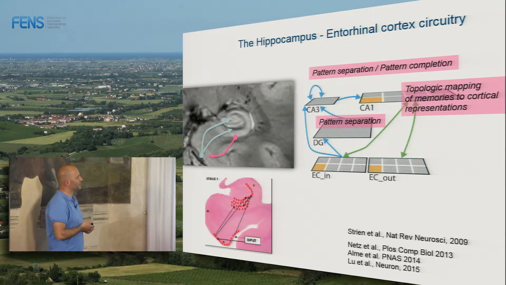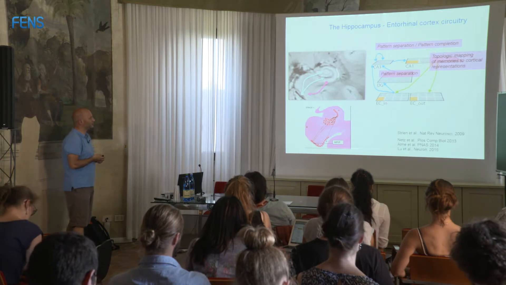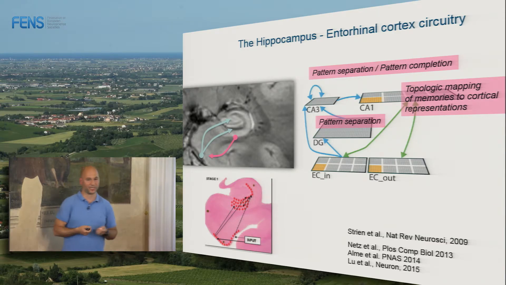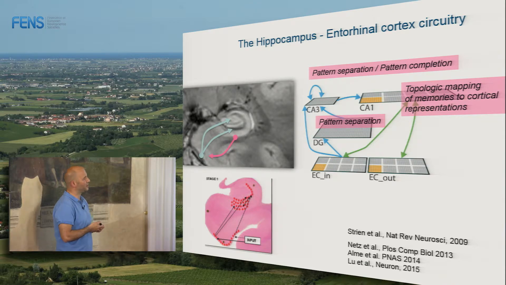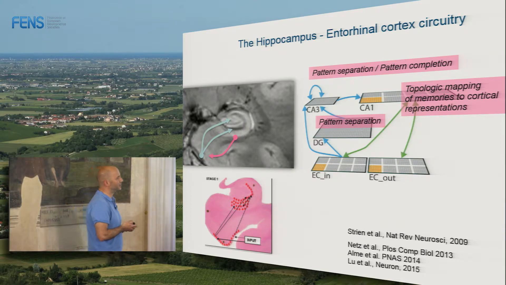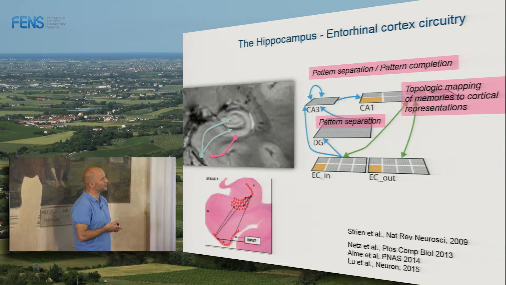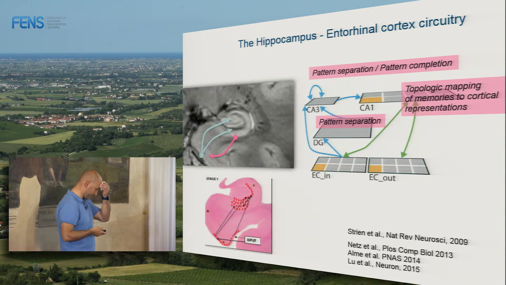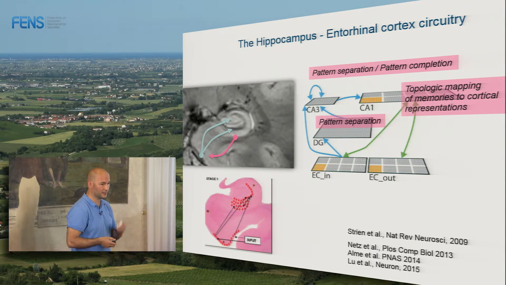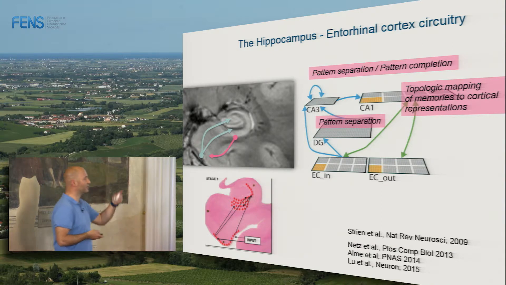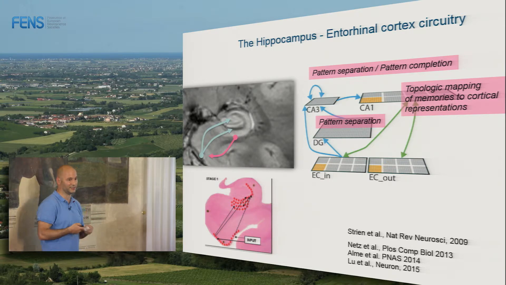The question we try to address in a large study is: is CSF tau really an index of neurodegeneration related to atrophy, or is it associated with a functional impairment — for instance, a dysfunction of the entorhinal cortex independent of atrophy? Let's look at this circuit more closely. The entorhinal cortex provides input into the hippocampus. There may be something like a pattern separation process in the dentate gyrus; CA3 may contribute to both pattern separation and pattern completion; and CA1 may enable topologic mapping of memories to cortical representations. We'll talk a bit about pattern separation — how it's investigated in humans — and complementary approaches that are comparable.